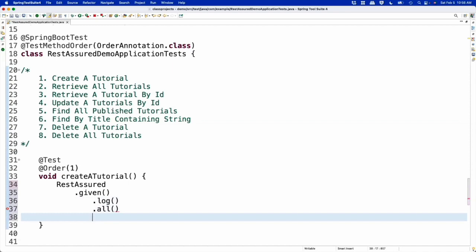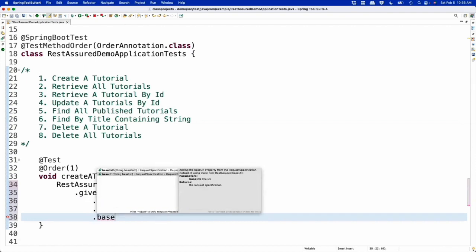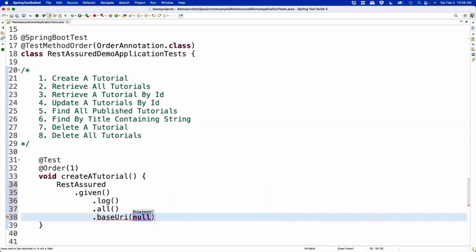What I need to do here is call the method base URI, and this provides the host information for our API call.